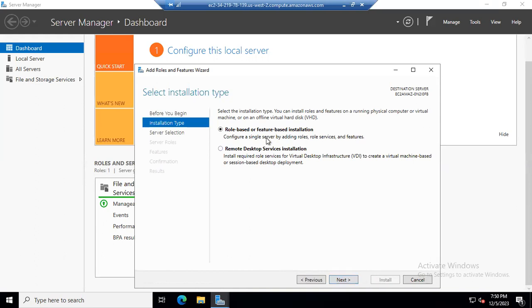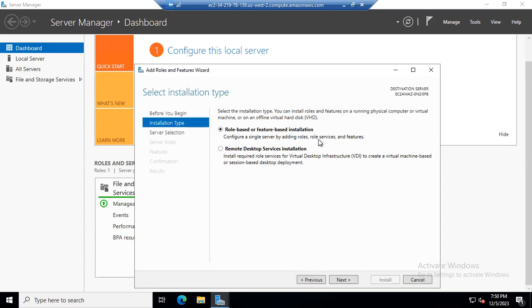The first option is role-based or feature-based installation, and I also prefer this thing. I am not going to prefer remote desktop services installation, that is a different installation part, but here I prefer role-based or feature-based installation, right? So we can configure a single server by adding those.